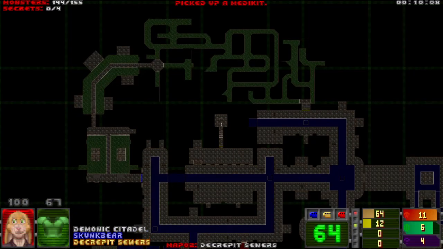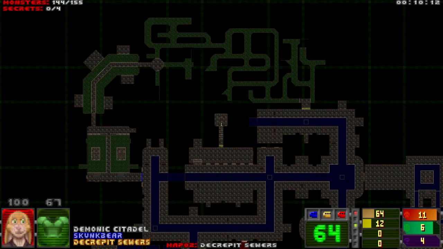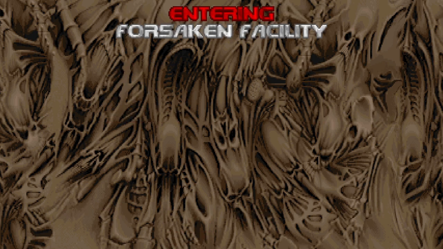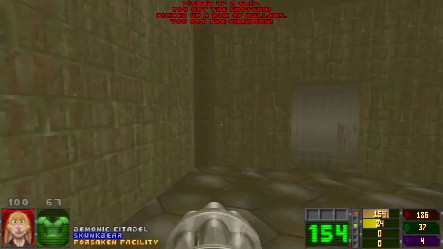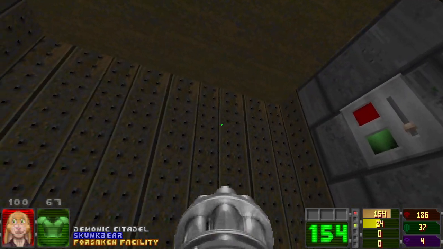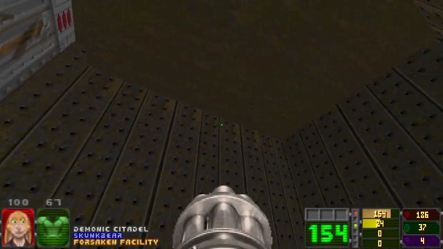Alright, and that's it. Looks like there's quite a lot more to that maze that I missed out on, but I can't say I'm particularly worried about that. Oh, that was just map 2! Forsaken Facility. Starting with the same kind of textures we left from. Oh! That's a lift type.